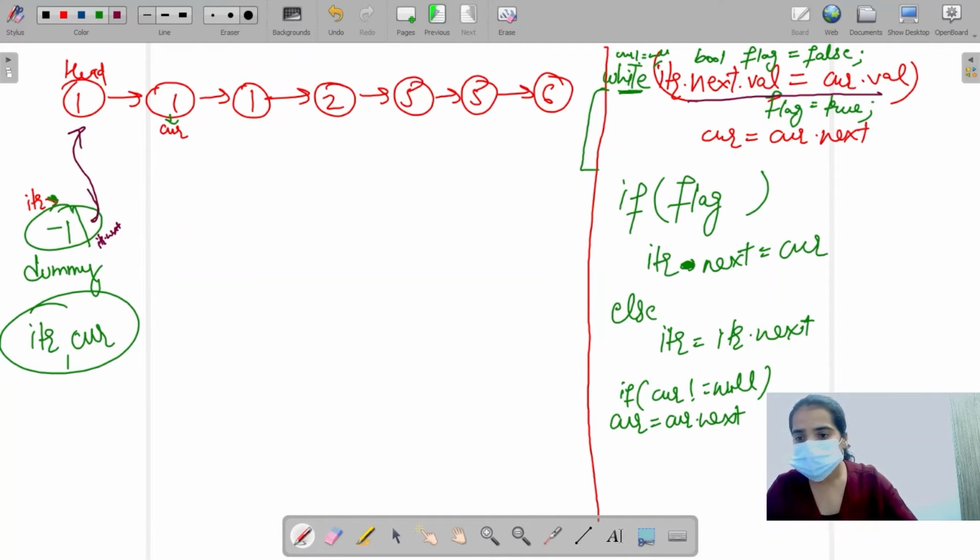Initially what I was doing, before doing this question, I was storing my potential next value here, at my head. I hope you have understood this.